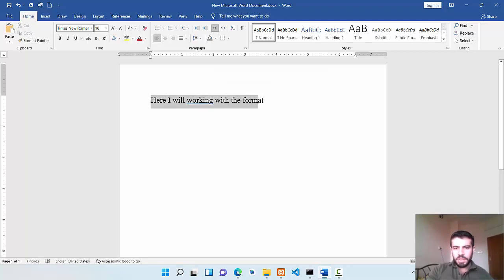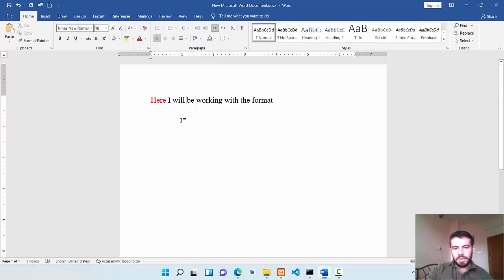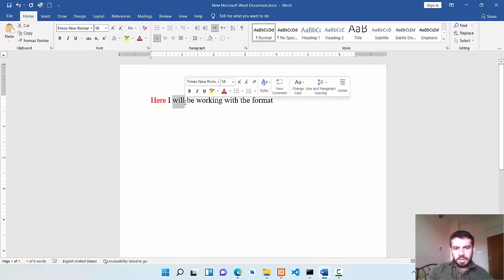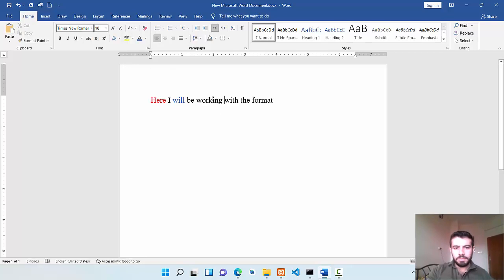So here, for example, I want to change the color of this one. You can select this or just select all as you like. Select this, and from here you can change the color. For example, make it any color you want. Just select the color and click here. Everything, just remember, is from the Home tab. Another way, from here you can also change the color to blue, for example. Just select this. You can make it bold or change the color, change the size of the font, the type of the font, and so on.